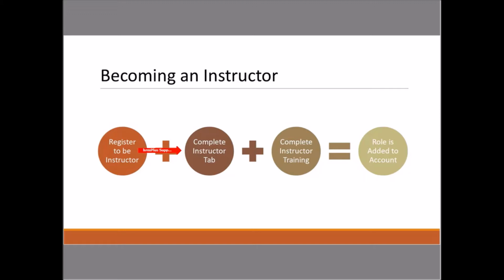And then I highly urge and encourage, before you add that role, to do some type of training or give them some type of instruction on what it means to be an instructor within your system and what their responsibilities are going to be as an instructor. And like I said, districts that are real intentional and do that have a lot less issues down the line with their courses. So after those three things are done, then I would add the role to their account. Let's look at that a little more in detail.